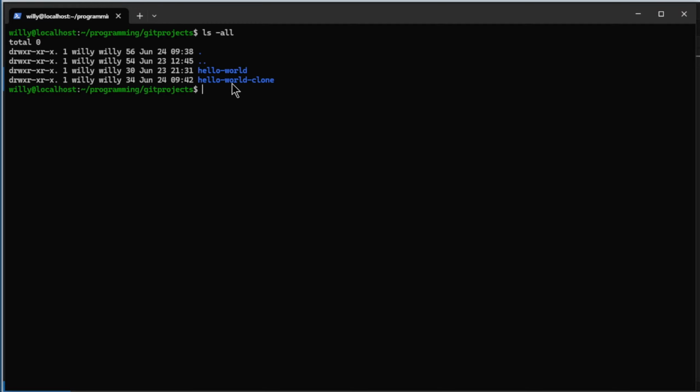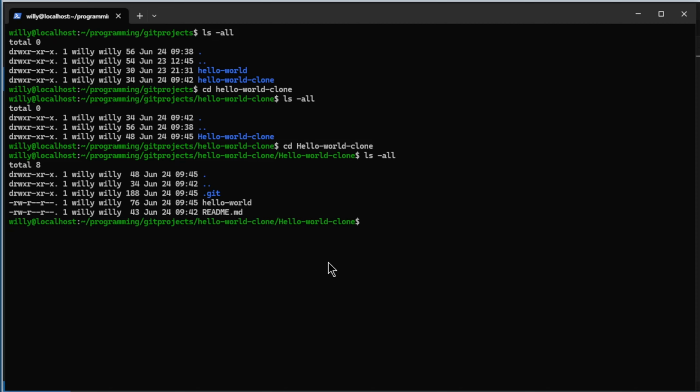Okay, ls -a again. Here we have one directory, .git, the text file, hello world, and the readme. Now we can do cat hello world. Enter, and you see we have the 3 lines. Hello world from GitHub, the first one. Then we updated it in Visual Studio Code, and then a third update, of the second update on GitHub.